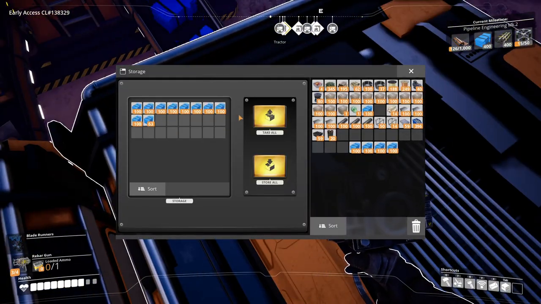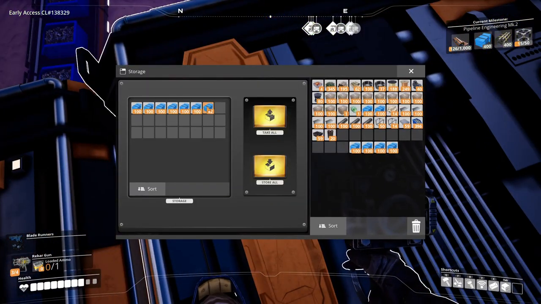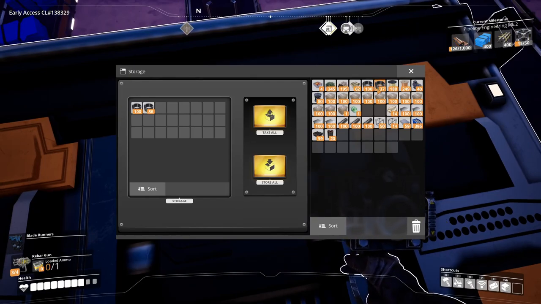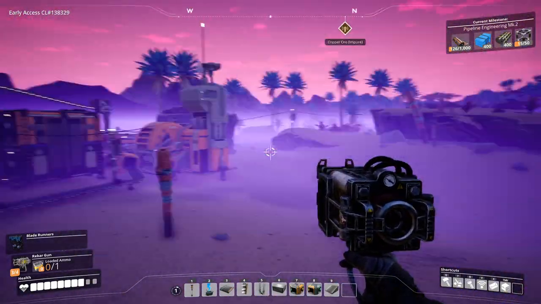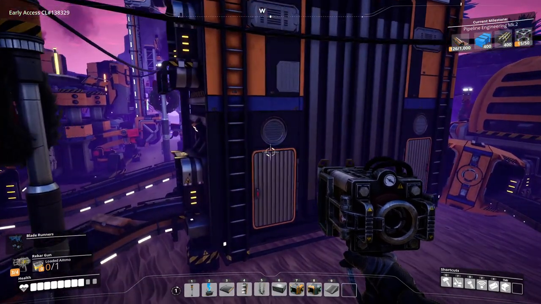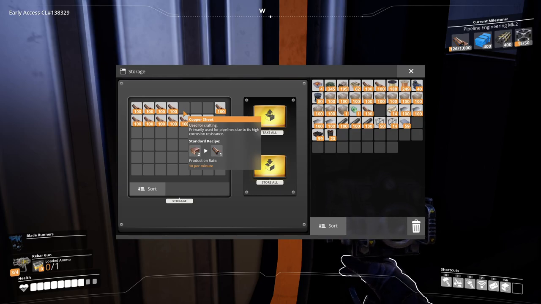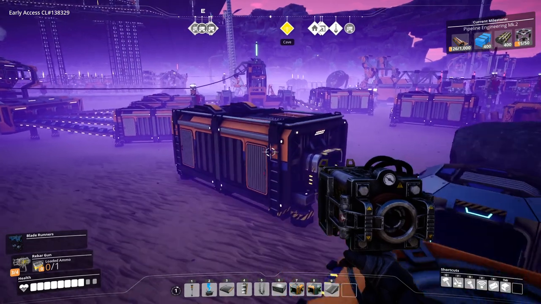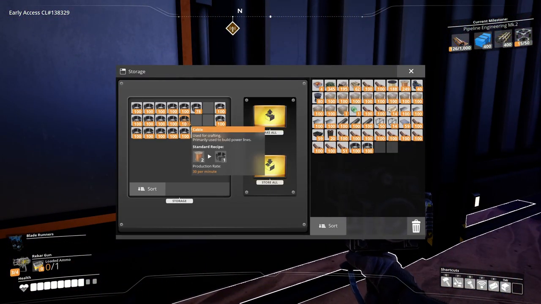Let's put your copper sheets here. Actually, let's take one stack and then we'll put the plastic in here. Copper cables, I can put more here. And then we still have a lot of screws. You know what? Let's get rid of our screws because we're not really using them. Let's take all of them and then dump whatever we don't need into the hub for the milestone.